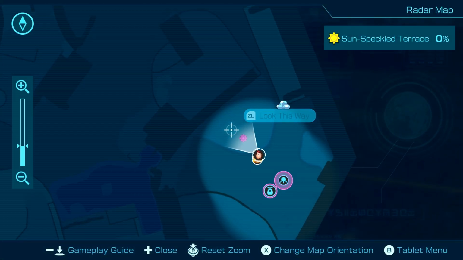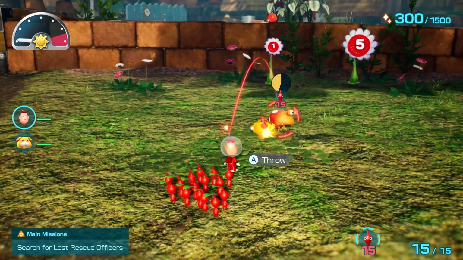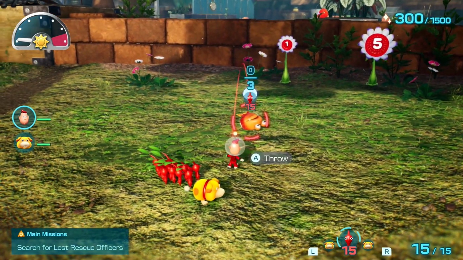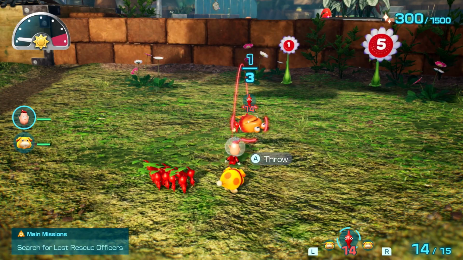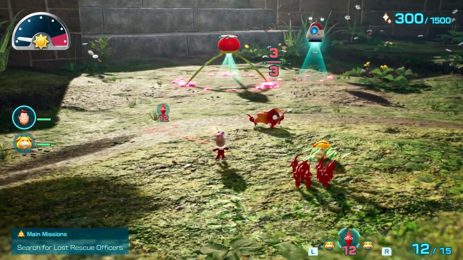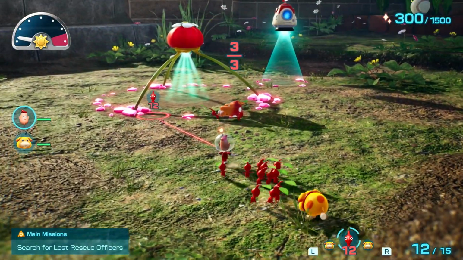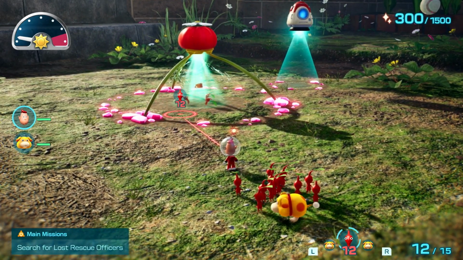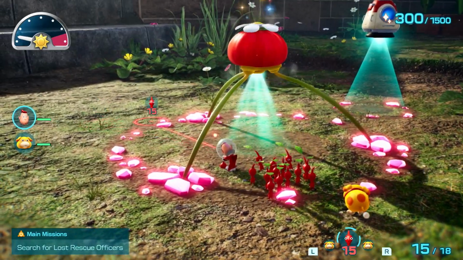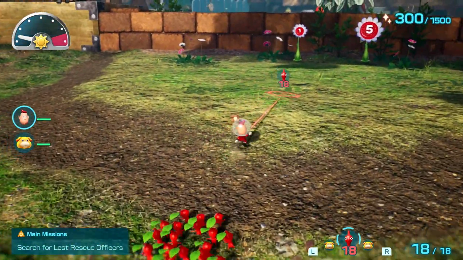Wait, so what are we supposed to actually get sparkles? We kill this thing? Oh. What do we get when we kill it? Oh. Wait, what? I don't get it. Does that actually count as a sparkle? Oh, it's just more Pikmin. Savage. Let's go. I don't know if we need any more Pikmin.